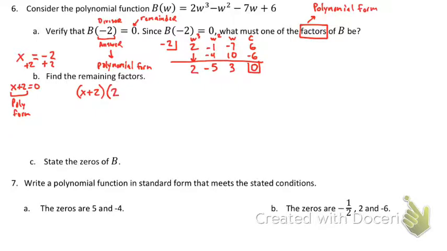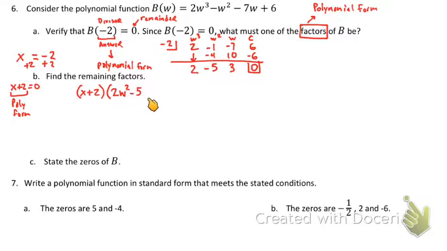Okay, and then understand. What was the power we started with in our original? It was a power of 3. Because we divided something out, it's one less power. So instead of a power of 3 here, we're going to do a power of 2. Okay, he started out as a power of 3, now he's a power of 2. Now the next guy is negative 5, and we just go down the line.